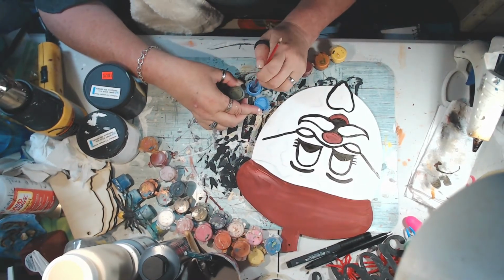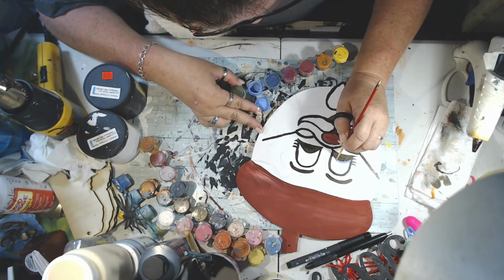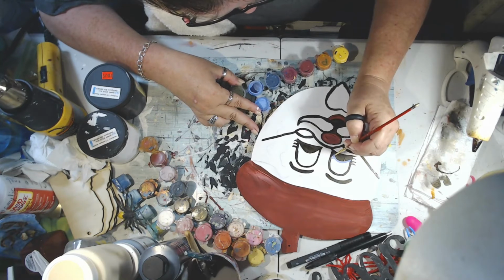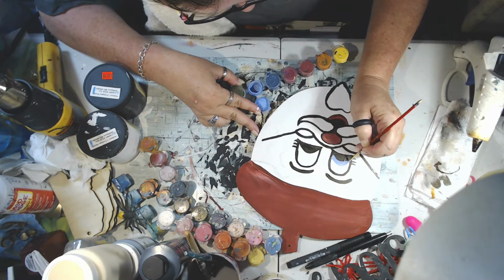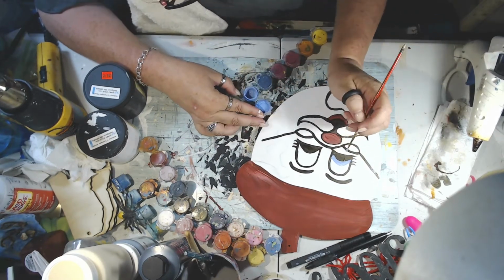So now I'm going to go back and add the blue on his eyes. I don't know why both my Scarecrow and my Santa Claus have blue eyes. You make them whatever color you want. You can have green or brown or orange or whatever color you want to make your eyes. You do that.